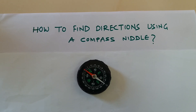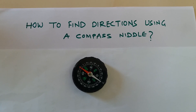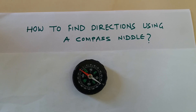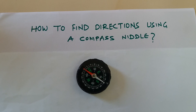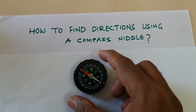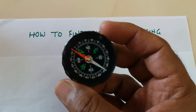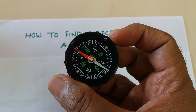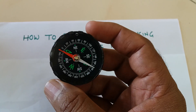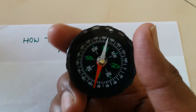Hello everyone. In this short video, we will learn how to use a compass needle. These days, due to GPS, Google Maps and Navigators and with the advancements in technologies, we generally don't use these very useful things. This may be useful for kids to find out how this exactly works and using their science projects — sometimes it may become useful.